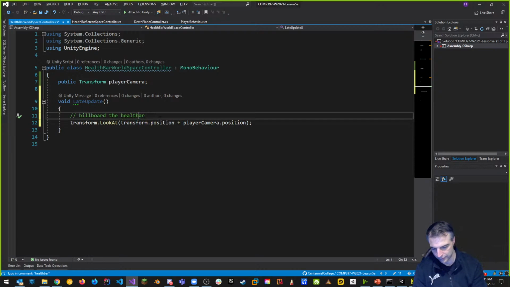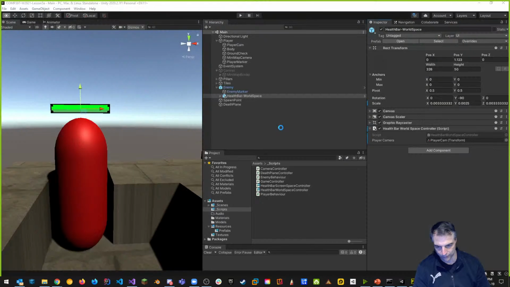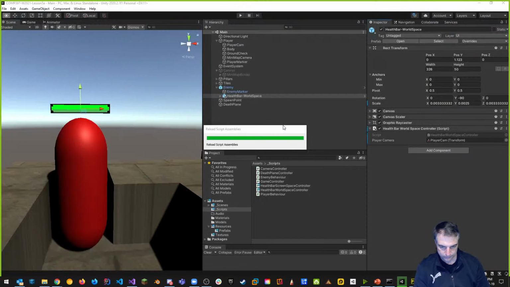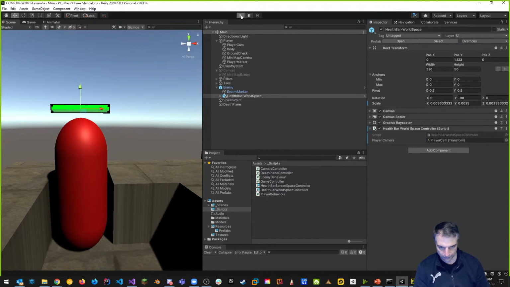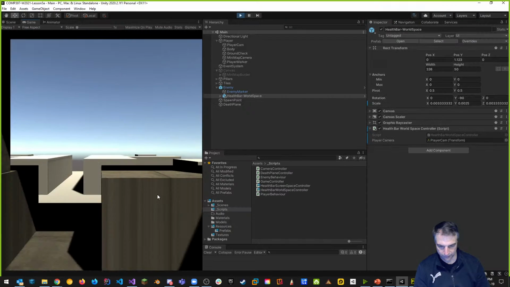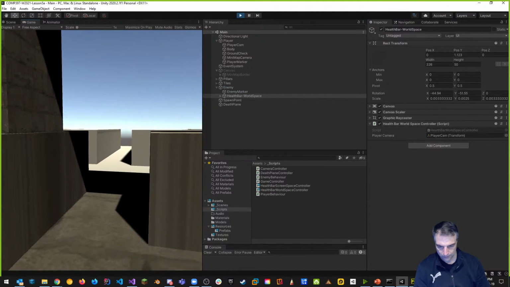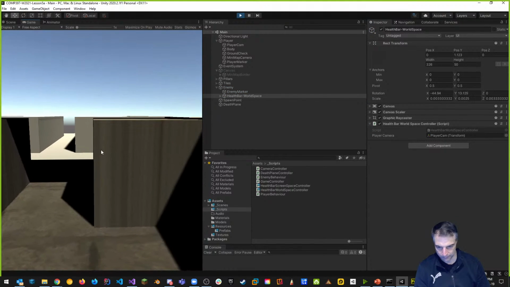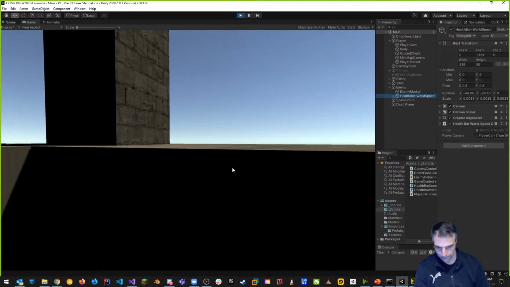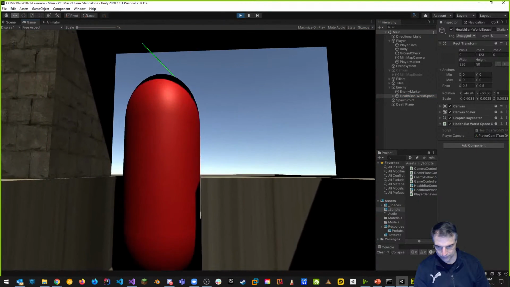So the player's health bar is going to look like it's always looking at the player's camera. Let's see if this works, this little health bar billboard thing. All right. So if I run this thing now, and when the enemy comes at me, I should see the health bar.